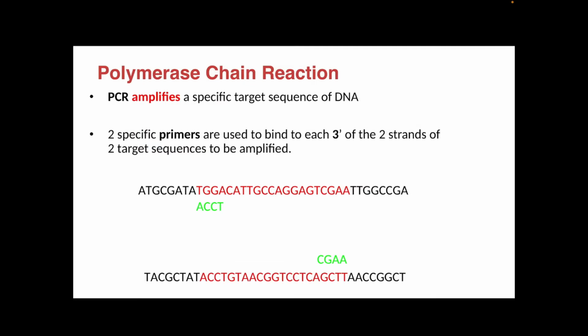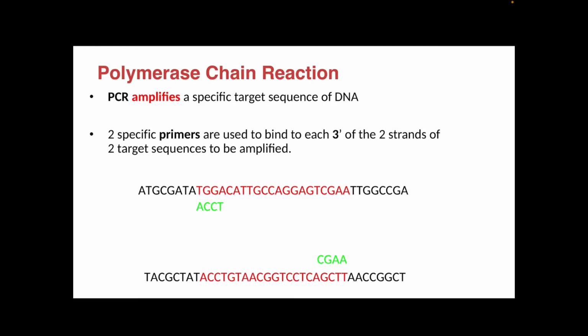Okay, so a PCR chain reaction, first of all, in red, the new key term, it amplifies a specific target sequence of DNA. So here we have 2 DNA sections. I've highlighted the target section in red, so this is the part of the DNA molecule I want to amplify, and I've designed 2 primers in green, which will bind to the 3 ends, which allows the heat-tolerant DNA polymerase to replicate and copy these target sequences.